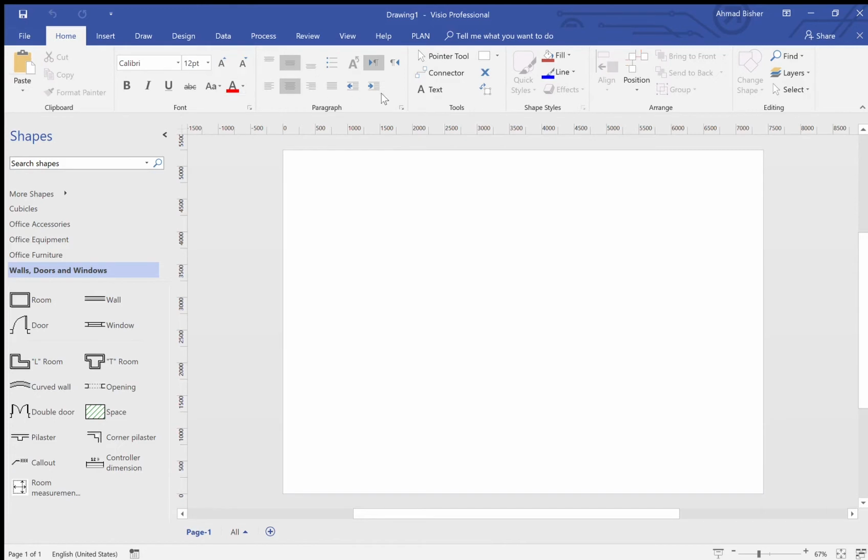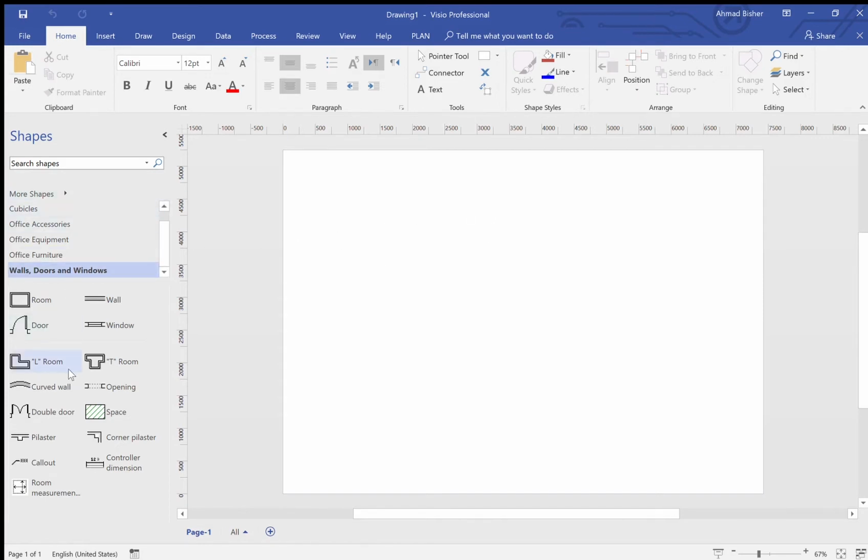You can do pretty much the same formatting that you would need for any text. But you'll see some added tools here specifically for Visio, which are things like connecting two different shapes, adding text, a pointer tool, and even positioning some of the shapes as well. This is the workspace right here, this white space. This is where you would drag and drop your shapes.